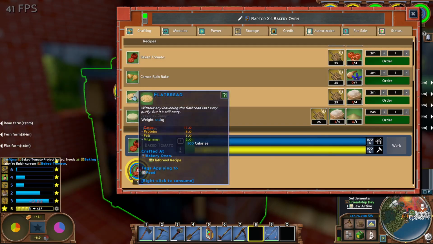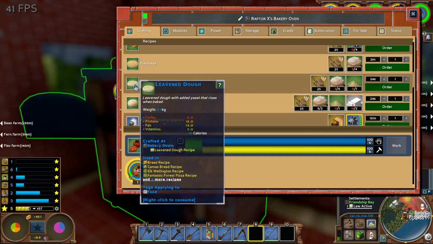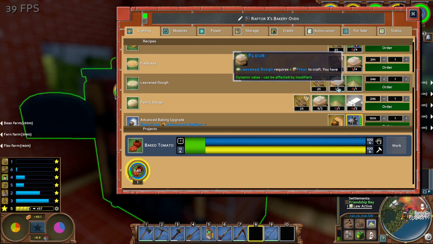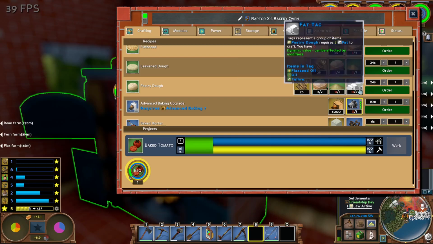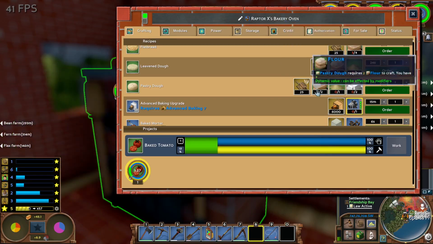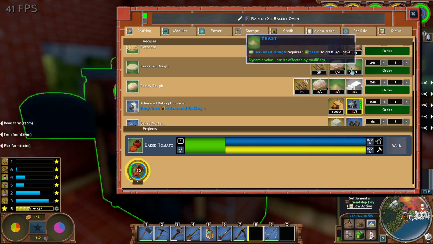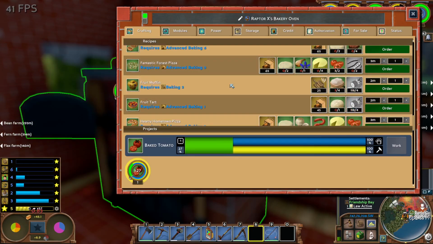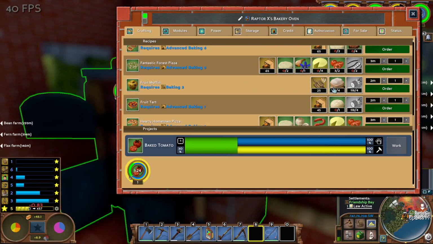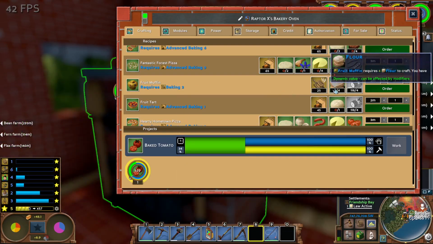I can make flatbread, which is only 500 calories. We can make leavened dough as soon as I get some yeast and enough flour. We can make pastry dough as soon as I get some yeast and some oil. Fat tag, because I've got enough flour there. Yeah, it's gonna be a little bit of struggle, I think, to actually get materials for these quite yet. It looks like once I get baking 2, I can make these fruit muffins. Those look like they're going to be relatively cheap.